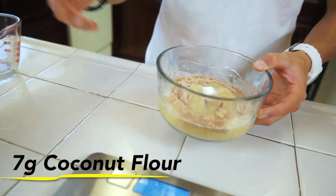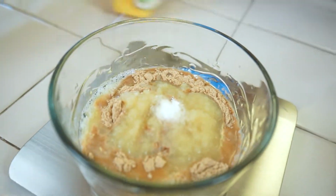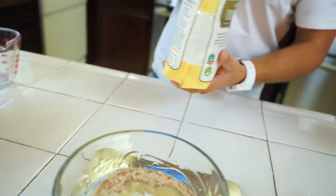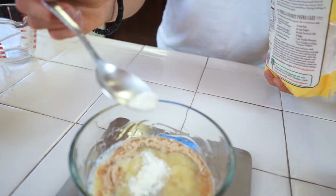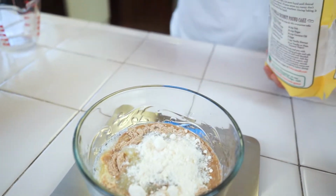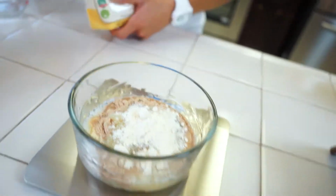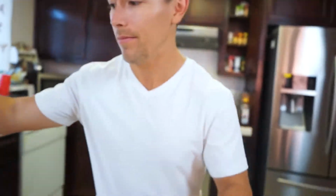Now we're gonna do 7 grams of pure coconut flour. So let's go ahead and weigh this out. I'm just gonna use a spoon to do this. I don't really wanna go over it. So we got 7 grams, perfect. Now we're gonna go ahead and mix this all up.